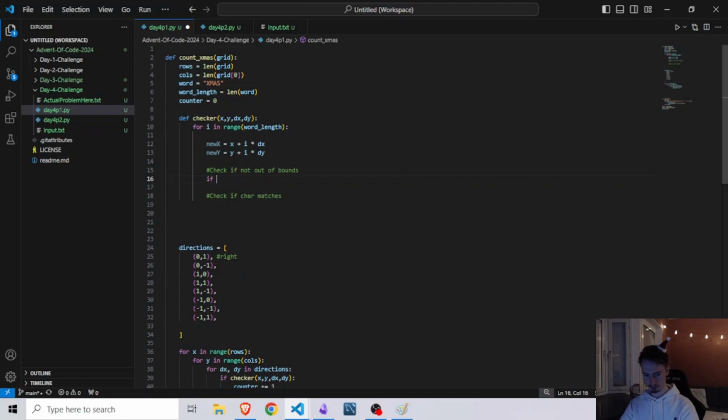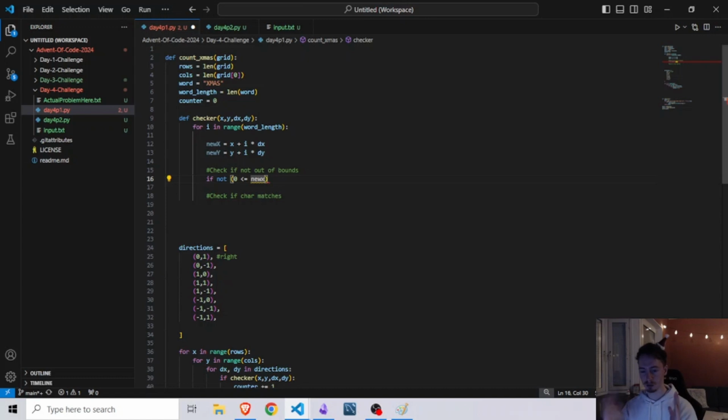So here we're going to be doing if, let's see, if it is not this. What I'm going to be saying here is, okay, if the new x is not less than 0, so less than or equal to 0. If new x is less than 0, then, well, it can't be. It's going to be out of bounds if that happens. So if this is not the case, then it's okay. It is not out of bounds.